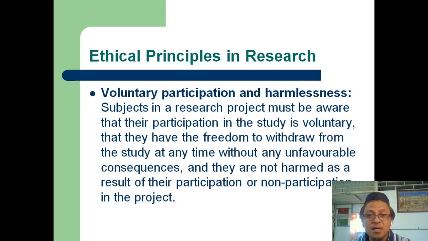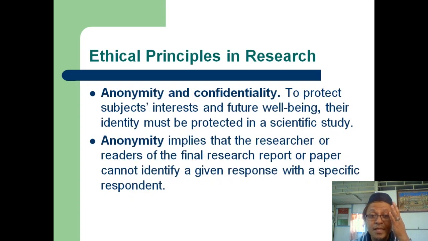So this is the principle of research. That means making sure that participation is voluntary, and there's no way you should threaten or cause any injury or any form of harm to the participant. The next one is anonymity and confidentiality. Anonymity means that sometimes the researcher has access to the respondents, but the person should not be clearly mentioned in the research report. So no specific names should explicitly be mentioned in your research report.